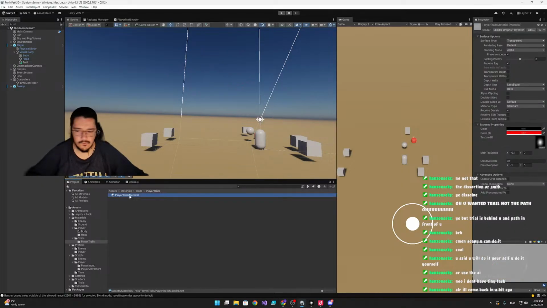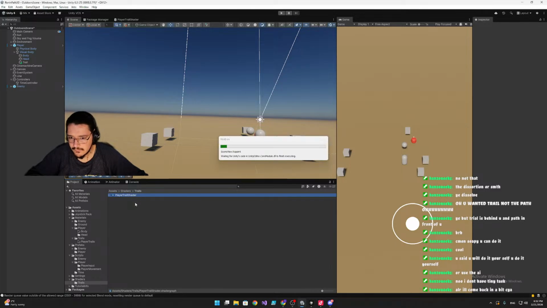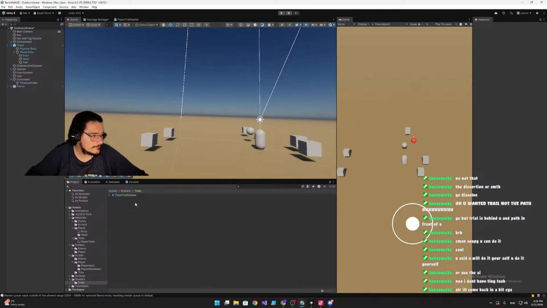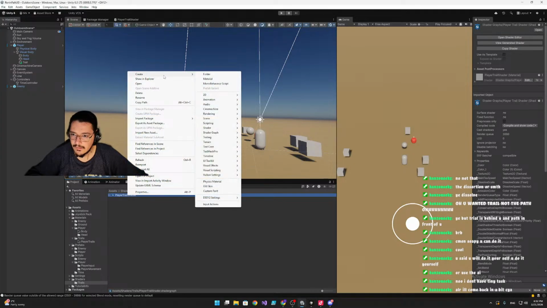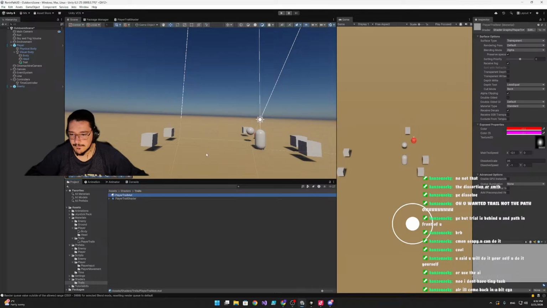Okay, I'm going to create a new material. Delete this one. Trails. Create material and player trail. Okay, it is doing pretty well at this point.